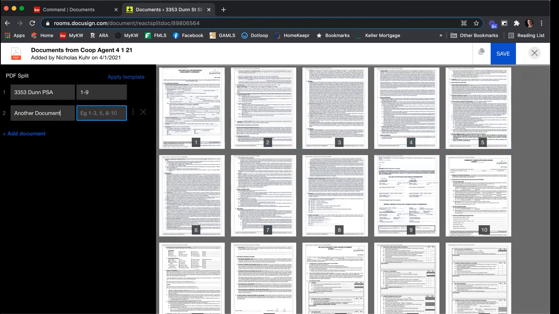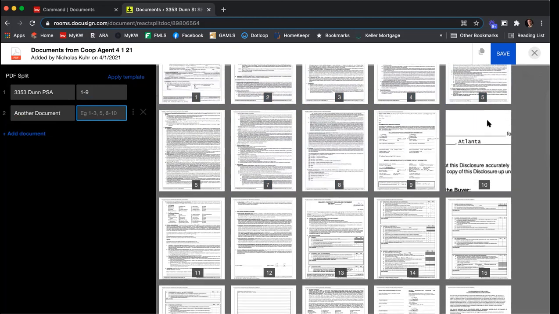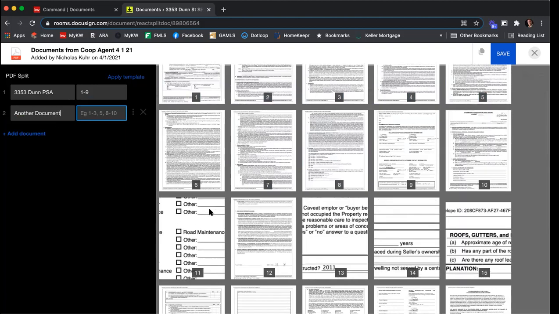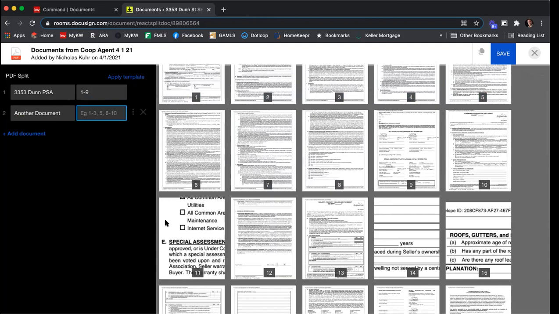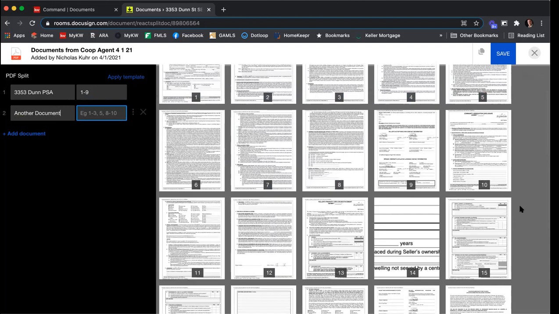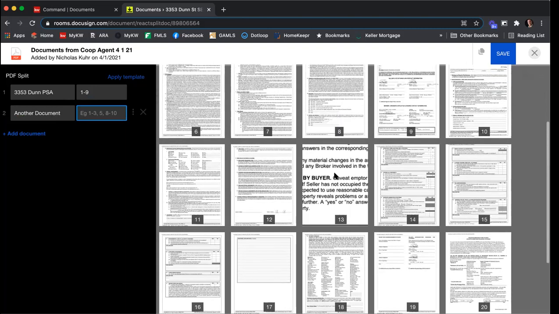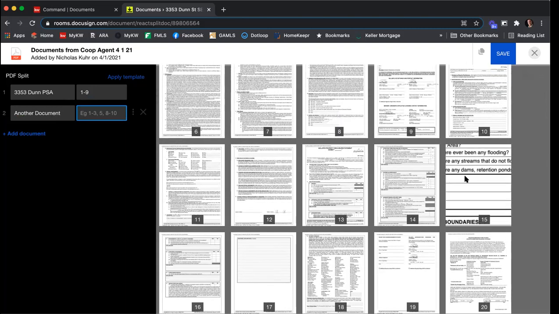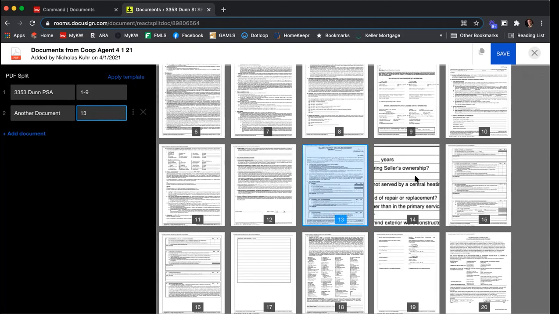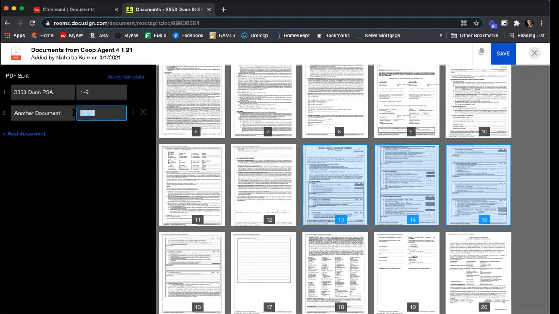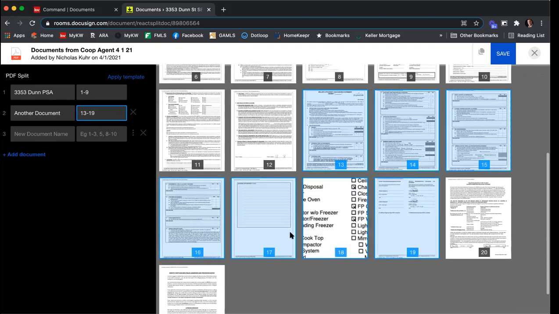Document. And let's say page 10 here is a community association disclosure. I'm going to roll my mouse over it to get a bigger magnified view, just so I can double check the information. But I don't need pages 10 through 12. I don't need the community association disclosure, but I do want the seller's property disclosure, which looks like it is pages 13 through 19. So I can come up here. I could click on each one of the pages if I wanted to, or I could just type in 13 through 19, and it's going to highlight them all. And now we're good to go.